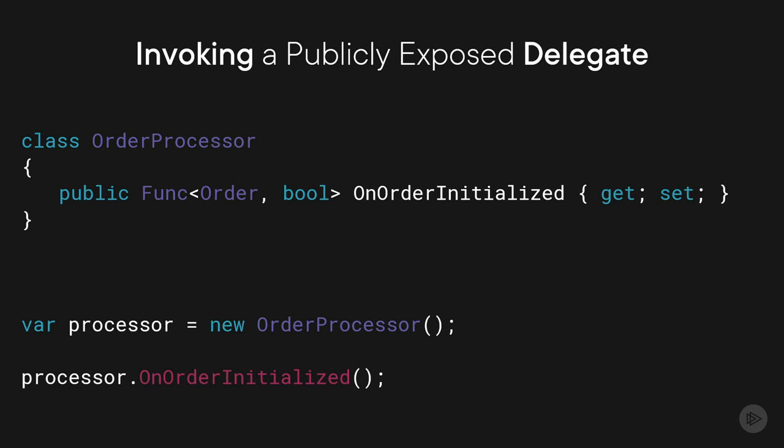One of the issues with the publicly exposed delegate that we had earlier is that anyone could invoke it, just like a normal method on that class. In some cases, that might be what you are looking for. However, when it comes to events in C#, that wouldn't be desirable. This means we have to take a slightly different approach.